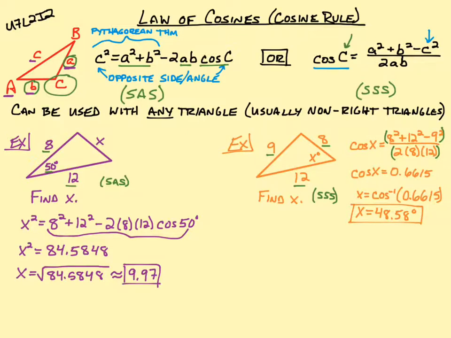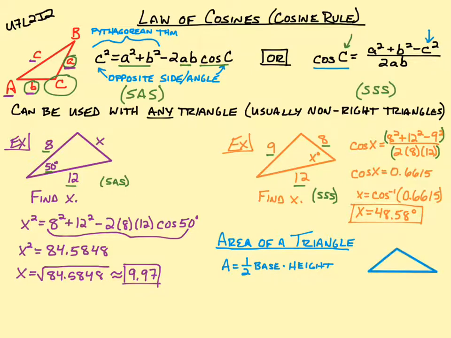Okay, so the last thing that we looked at when we were going through the law of cosines, we looked at it very briefly, but it was the area of a triangle. Now, we're used to the area of a triangle being 1/2 base times height. And we're still going to use that, but we're going to use some different values to substitute in for base and height here. So let's look at our triangle.